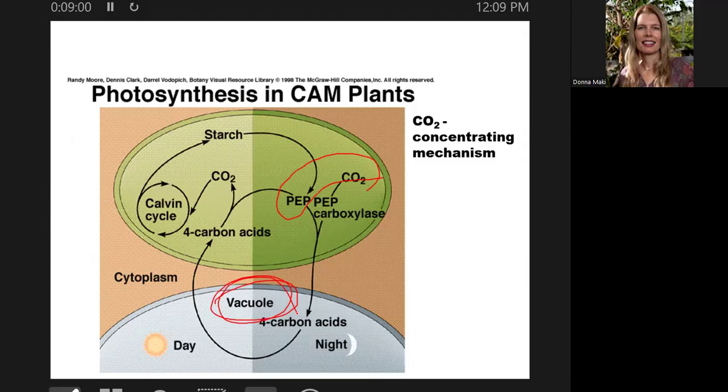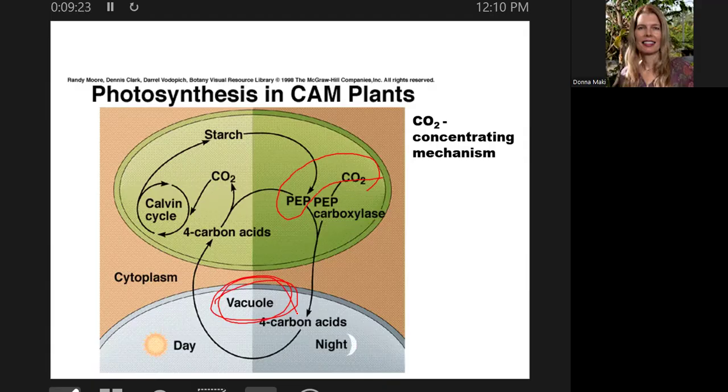All right, so this is all one cell, and they're showing that the malate gets stored in the vacuole all night long. You can follow this with a pH probe. You can put a tiny little pH probe into the vacuole, and you'll see the pH getting more and more acidic. The pH drops as malate builds up, because malate is an acid. And so it will build up all night long. So as the plant's doing that, you're getting that malate in the vacuole.